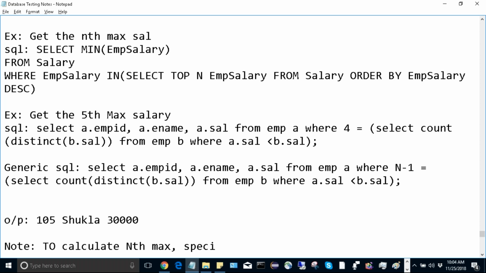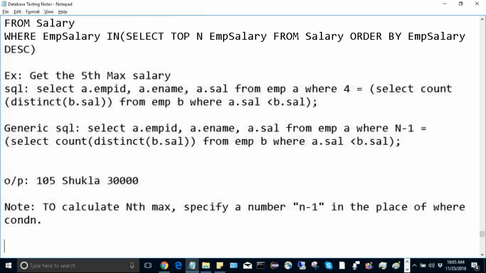Specify a number n minus 1, simple, in the place of the where condition.